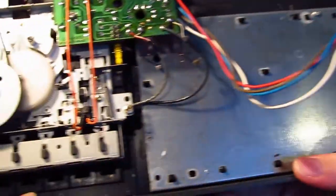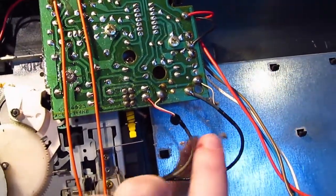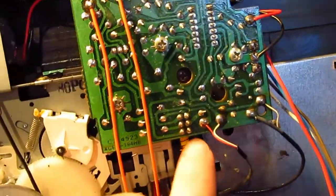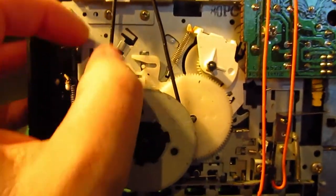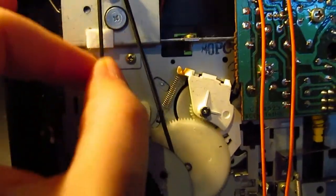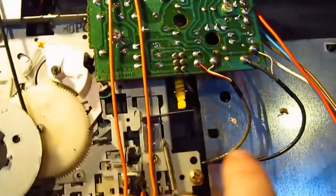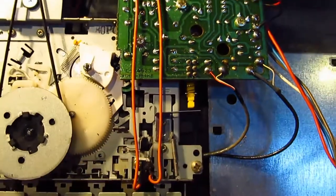And I want to show you. We have things living. The web of spiders. So I am not surprised that it isn't working. Well, that belt looks quite good though. Yeah. I might have to buy some lithium grease for this. But we'll see. So, first of all, oh, it's full of... don't know where it's been.